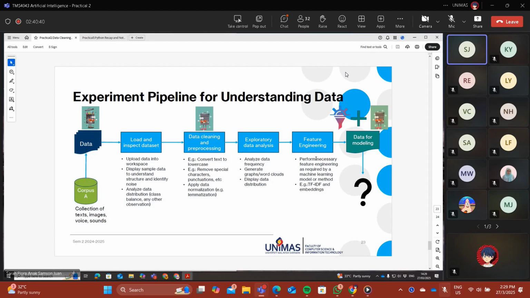The other thing that we did just now is feature engineering, where we perform the transformation as needed by a machine learning model. There are many feature engineering ways, not only TF-IDF. We can also extract word embeddings. If we're dealing with speech processing or speech recognition models, we have to extract the mel-frequency cepstral coefficients. That is a part of the feature extraction method before we go into acoustic modeling. From there, after all this data understanding, the next step is machine learning or deep learning modeling, which we'll be doing in the later chapter of this course.